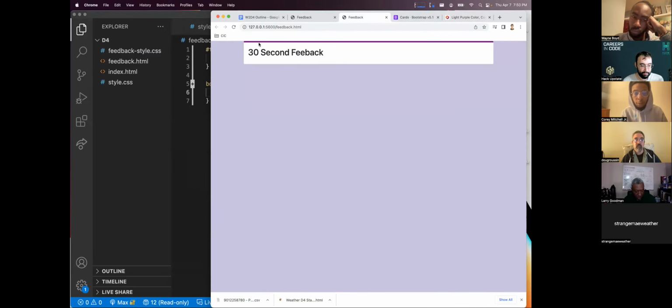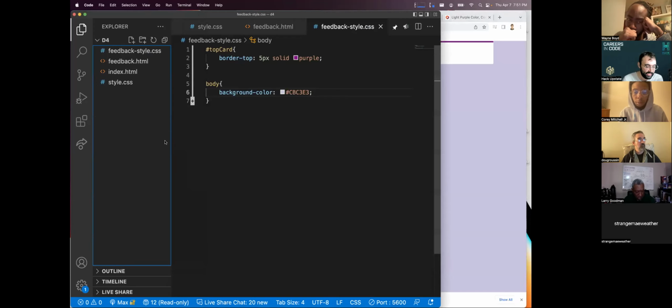And another thing that's bothering me, that's right up at the top. We never want our things straight up at the top of the page, right? So if I wanted more space between 30-second feedback and the border, I would use padding, right? Because in the box model, it shows padding, border, and then margin. But because I want that whole card moved off of the top of the page, I'm using margin, because I want space outside of my top border, not inside the border and on the card itself.